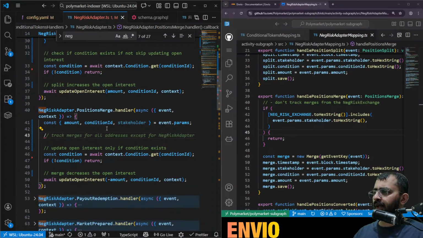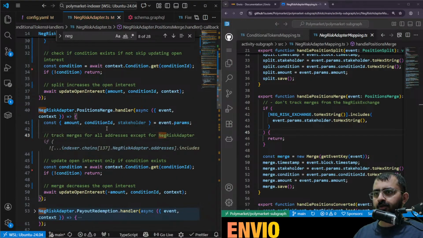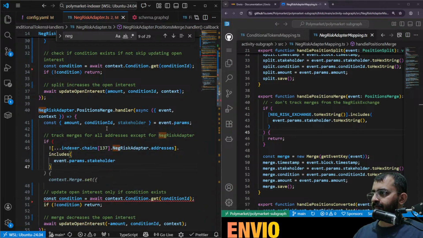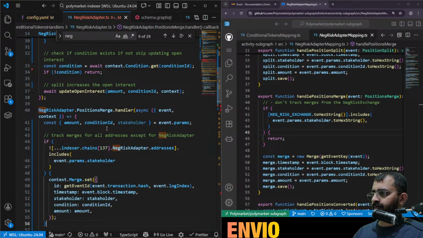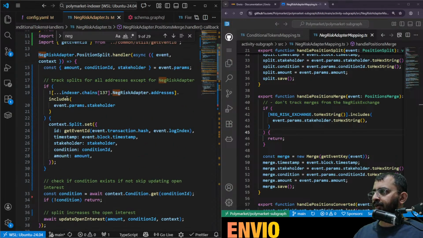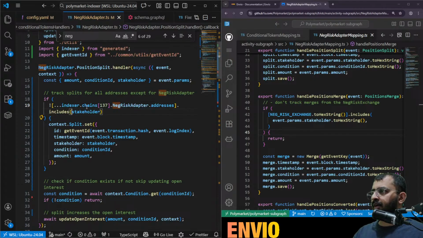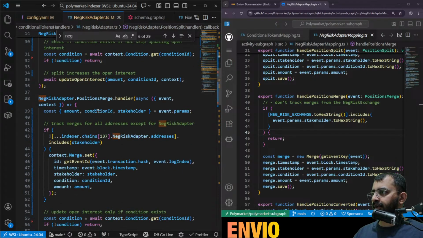Track merges for all addresses except negative risk adapter. Yeah, okay, great. We should remove this and just use stakeholder as we have already done that above.